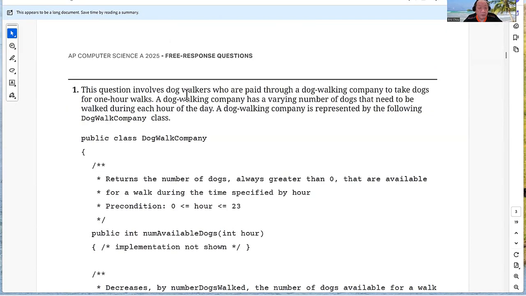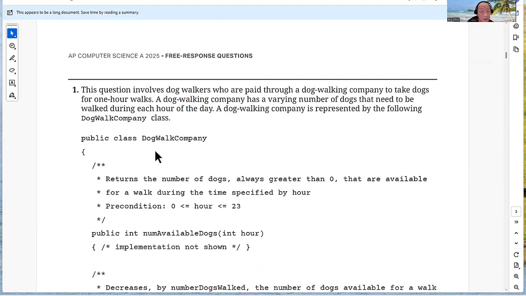This question involves workers who are paid through a dog walking company to take a dog for a 1 hour walk. So every dog you take, you will walk for 1 hour. And then the company has many dogs that need to be walked during each hour of the day.